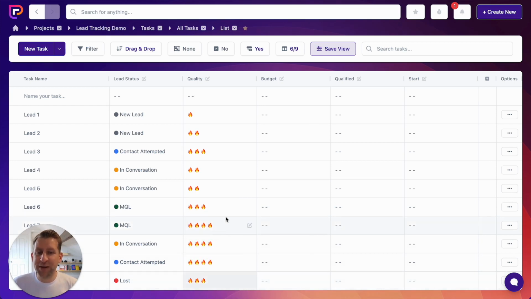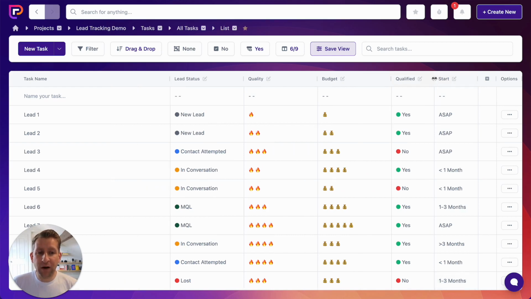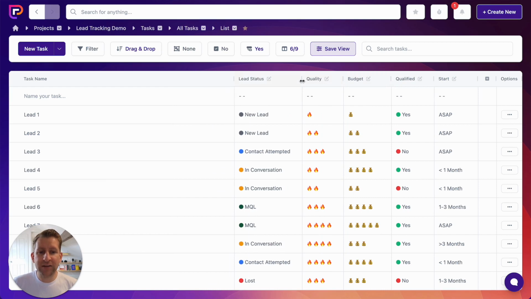I'll just cut to me having added the budget now. Okay, there we go. I've populated all the fields now. So we have data points for all our leads. And we can tidy this up a little bit further. So if we come in here, we can double click our column sections just to get it to the sizes that we need. Okay, now we have our lead status for our clients, for our leads.